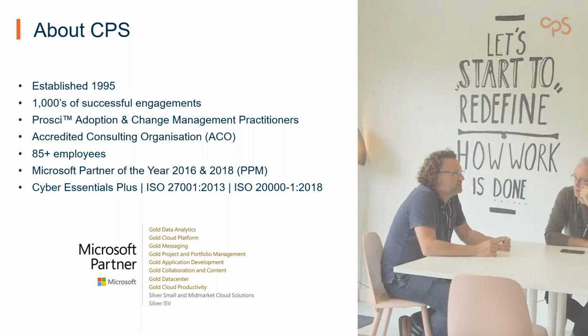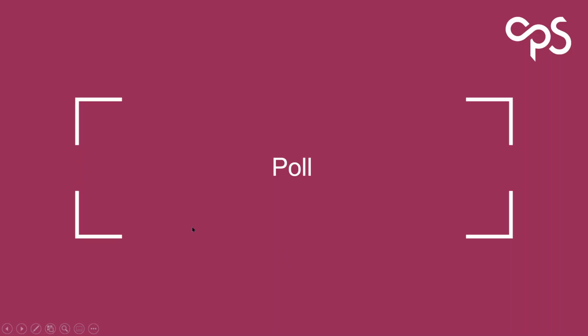One, we absolutely specialize in Microsoft 365, but also we probably had similar challenges that you may have when it comes to introducing a new tool, introducing a new methodology, and so on. Before we dive into some of the Viva Goals specific topics, we want to cover Viva Goals and OKRs, just to make sure we're all on the same page, and then talk about how we deployed it, why we did it and some of the benefits that we found from it as well.